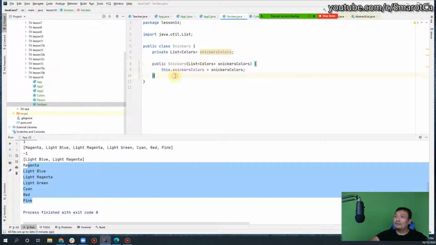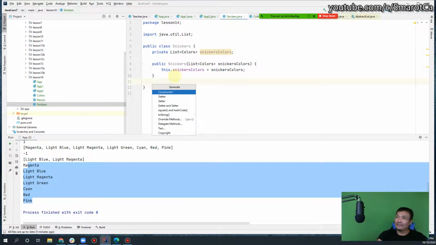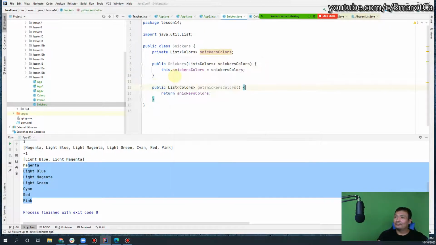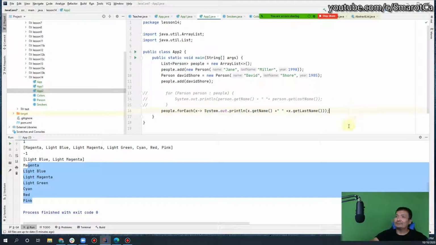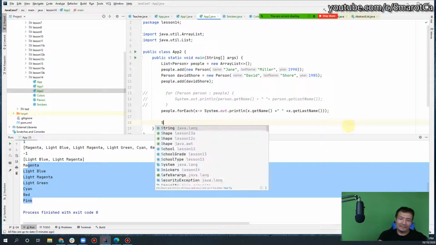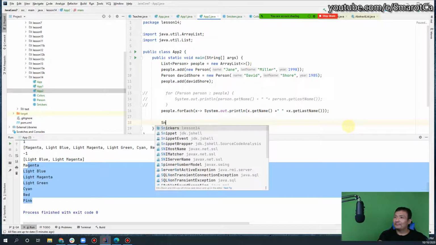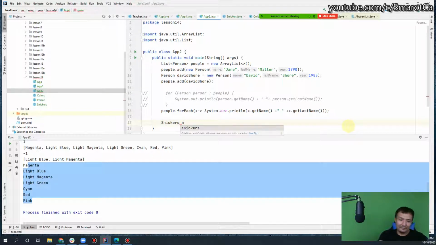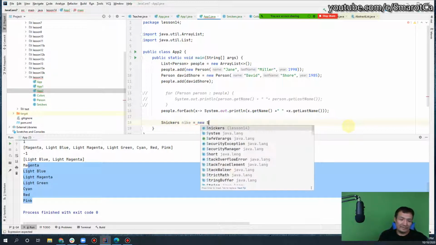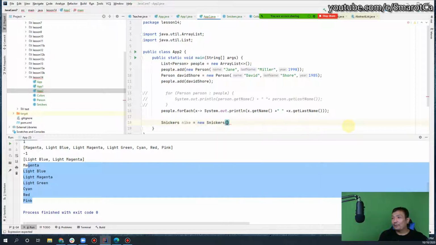Okay, and I will have a getter. So if I would like to create a new sneakers, like Sneakers Nike is a new sneakers, but prior I should create an array list of colors.